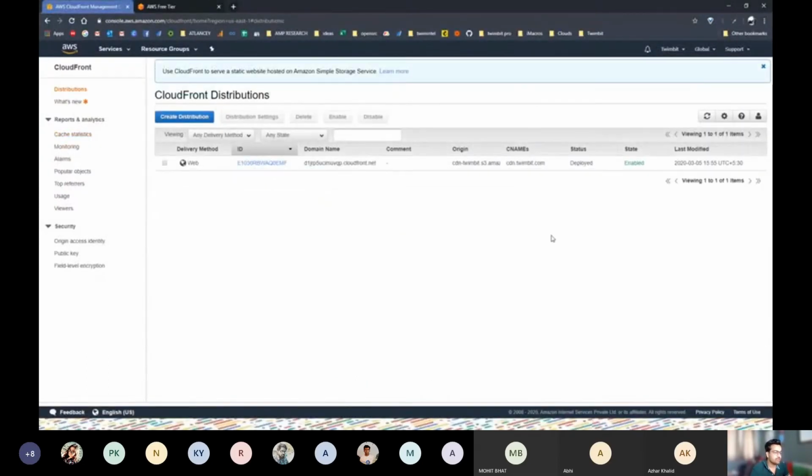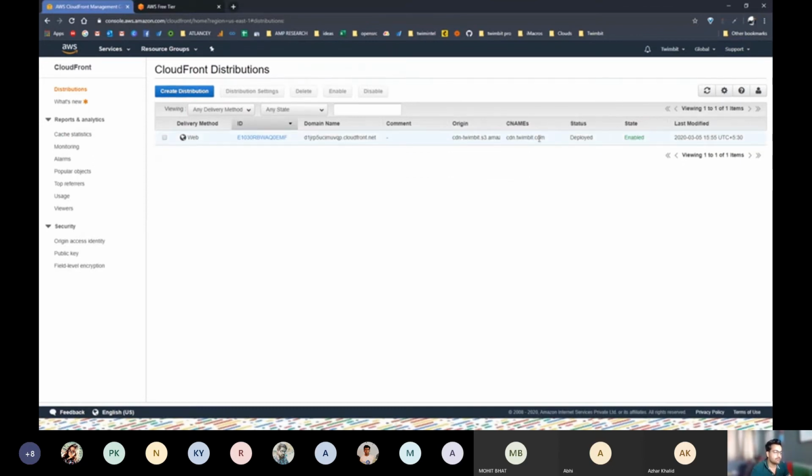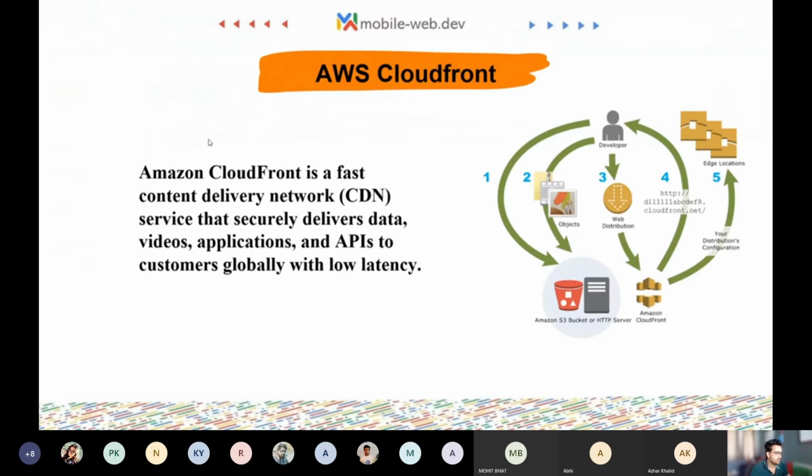I won't go into too much detail because it's a little bit of a slow process to actually release the CloudFront distribution, and also it's a lengthy one. So I would definitely recommend that there are very good tutorials out there that you should go and check out to see how CloudFront actually works. But to quickly summarize, CloudFront works on top of any application that you have created and creates redundancy, different copies of these applications in different regions. You can choose which regions you want to deploy it in, and with what configurations. So those things you should definitely check out and go into in detail.